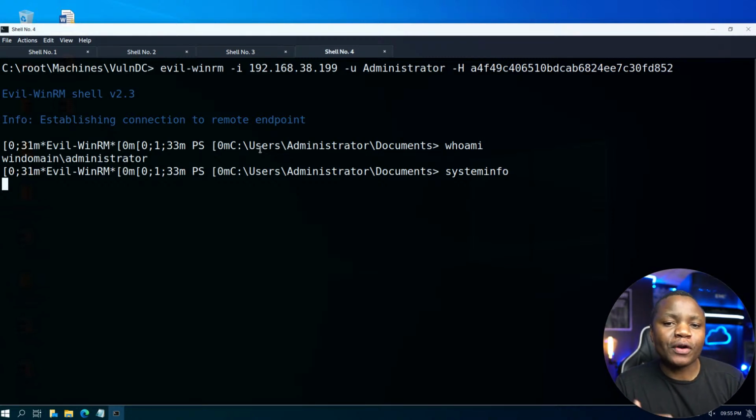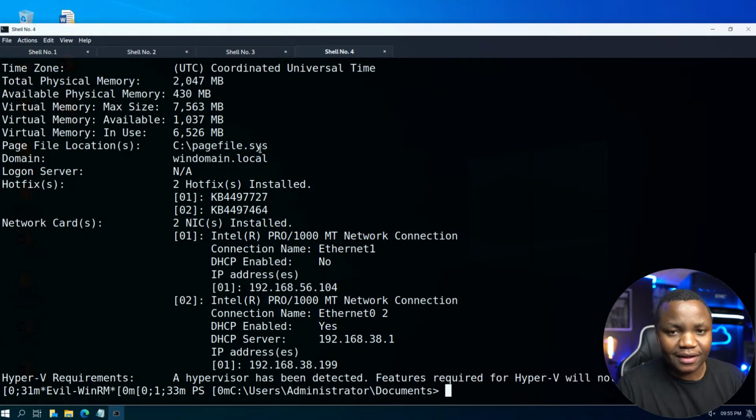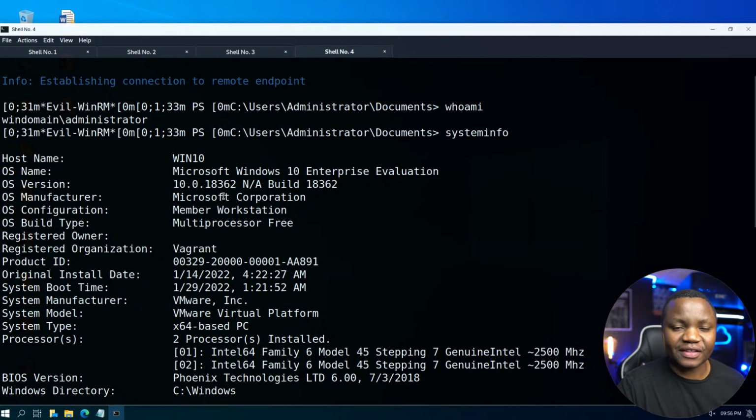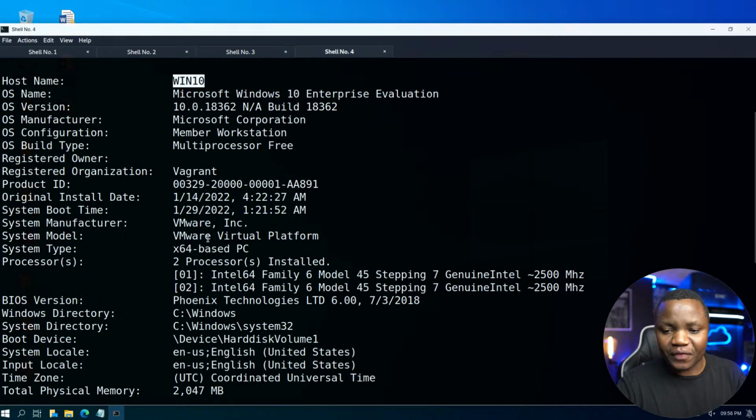You can now put your nice little backdoor here for persistence. It even tells us its hotfixes. You can put your nice C2 payloads here so that this machine will always reach back to you, but its host name is Win10. So we just used a hash that we stole from the domain controller to get here. Another important thing to note is you can steal the same hash if you had compromised this machine, and you would have used the hash to move to the domain controller. So it's either way, you could have gotten the hash, because you could have figured out which one is the domain controller and still gotten the hash anyway.